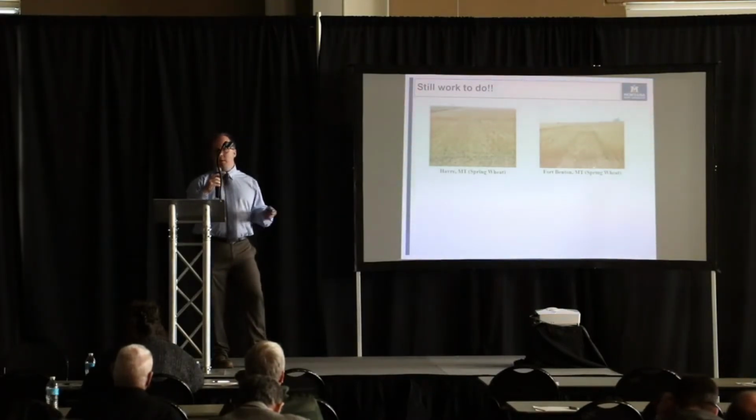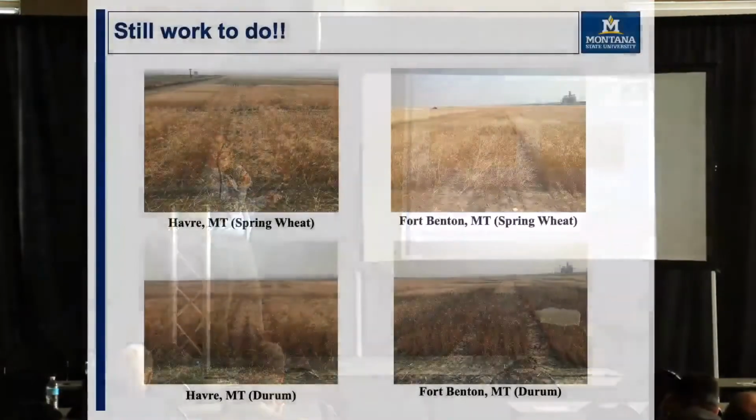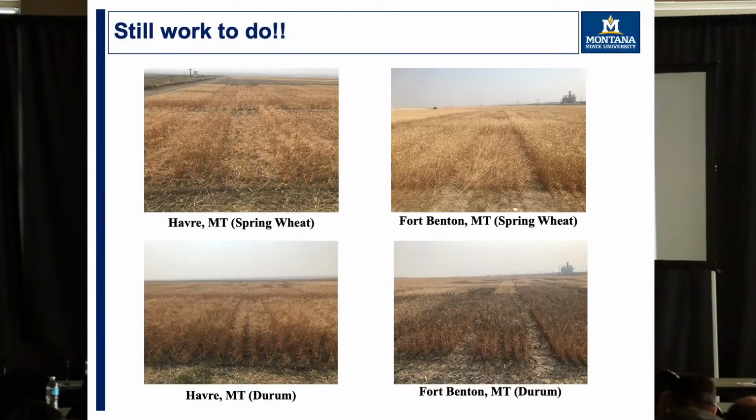So that data I was showing you in that table, some of that was from Havre, and the other location was Fort Benton. These locations got hammered this last year. But what was interesting is planted right beside these spring wheat trials, there were durum trials, and overall these durum trials did not get cut nearly as bad as the spring wheat trials did. And we've seen this in other studies as well, and so we think there's a lot of opportunity to mine durum for additional sawfly resistance alleles.